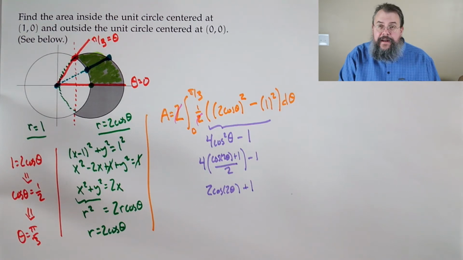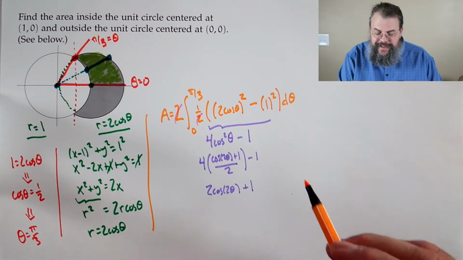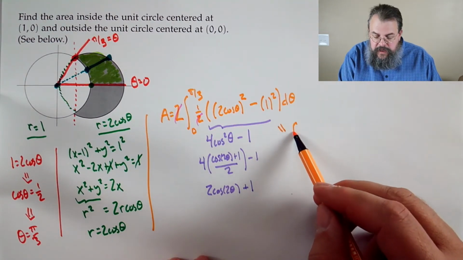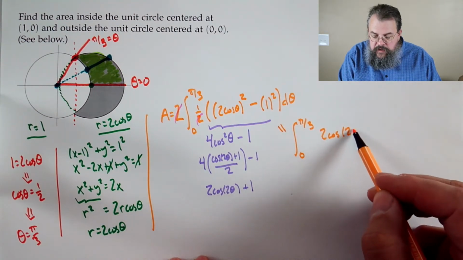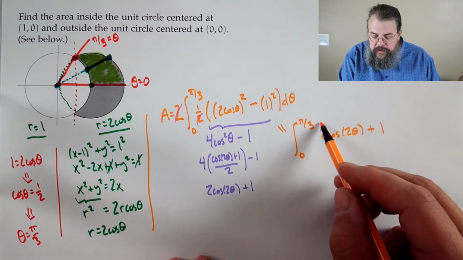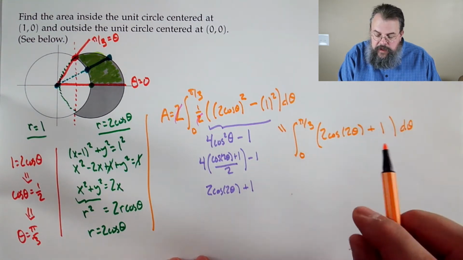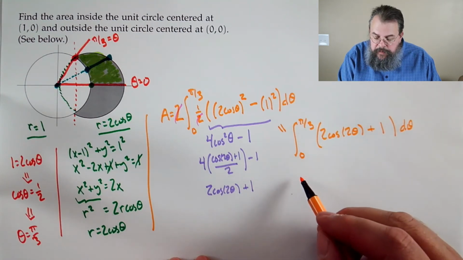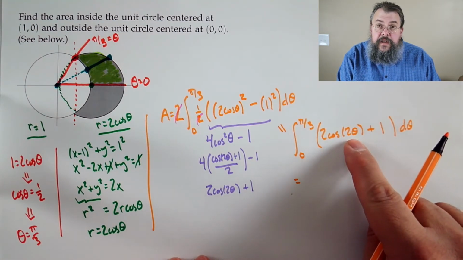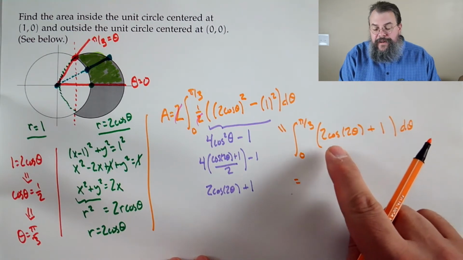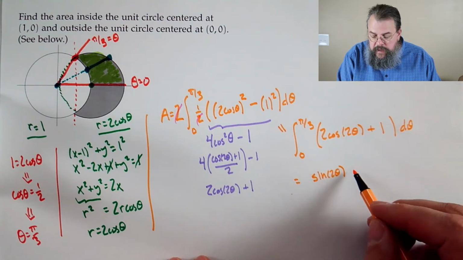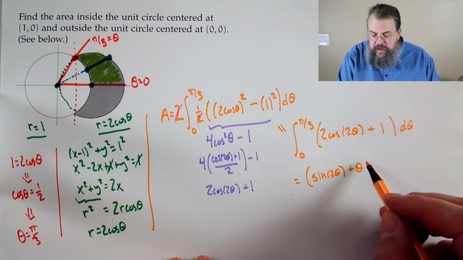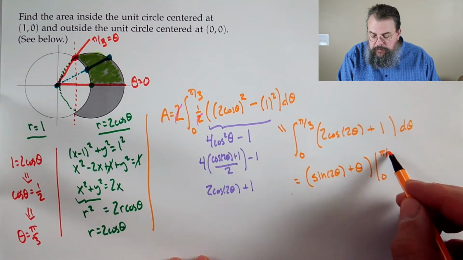All right, so that's what we have to integrate. Well, that doesn't seem so bad at all. So we have the following. This is equal to integral 0 to pi over 3, 2 cosine 2 theta plus 1. All right. Well, the integral of cosine is sine, but remember we have to account for the 2 on the inside. The way we do is divide by 2. There's already a 2 there, so that becomes simply sine of 2 theta, then plus theta. Evaluate 0 to pi over 3.